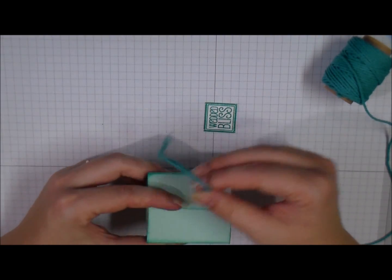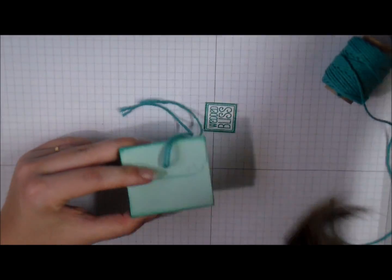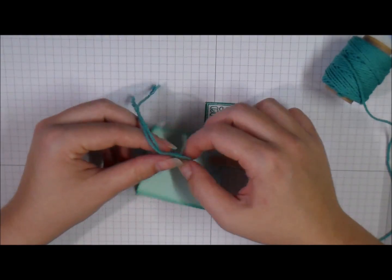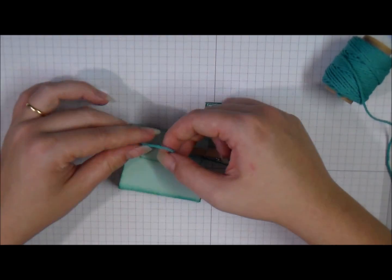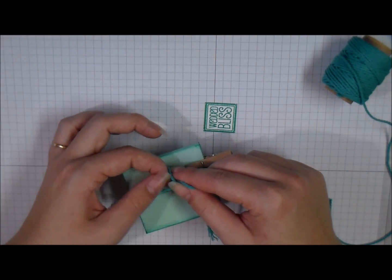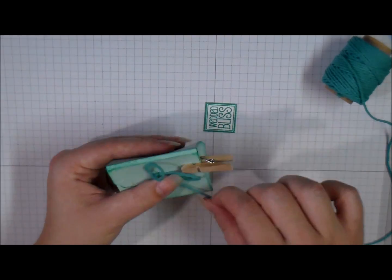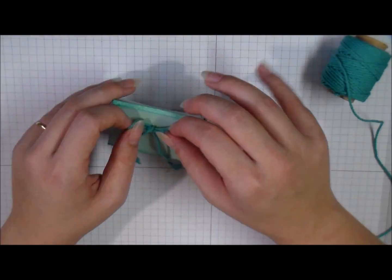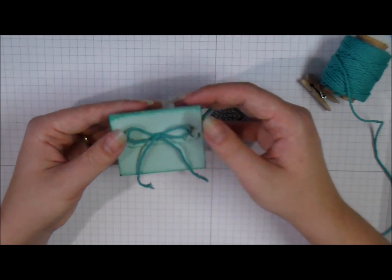Okay, and I'm sure a lot of you are really awesome and don't need this next tip, but for me, I take a little mini clothespin and hold down my flap so it doesn't fight me while I'm tying my bow. And the great thing about the way we're doing our closure is if you're one of those people that tie pretty bows but they're always upside down, you can just flip it over. No one will ever know. Okay, so bow done.